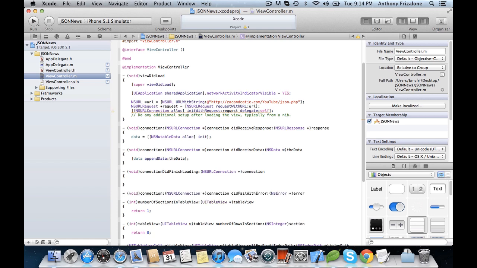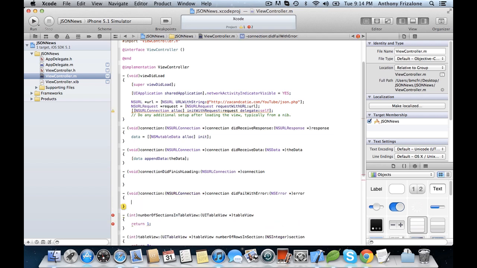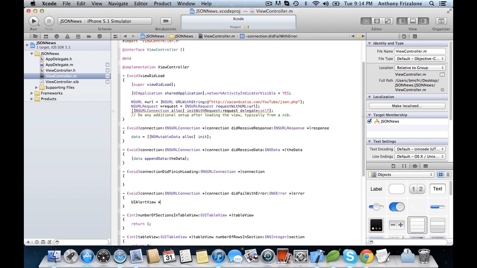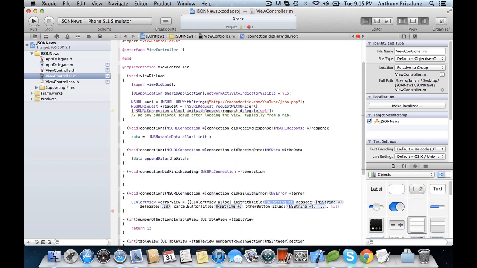We're going to throw an error using UIAlertView saying the download could not complete. So we'll make it an alert view object. We'll call it errorView. We're going to initialize an alert view using initWithTitle, message, delegate, cancelButtonTitle, otherButtonTitles. And we're going to give the title Error, message: The download could not complete.